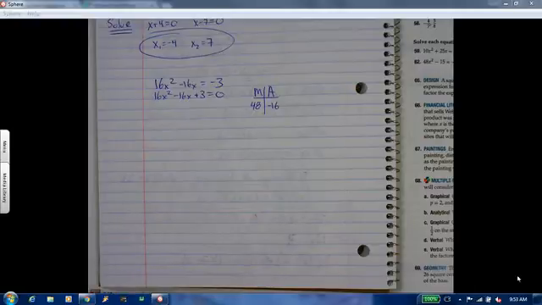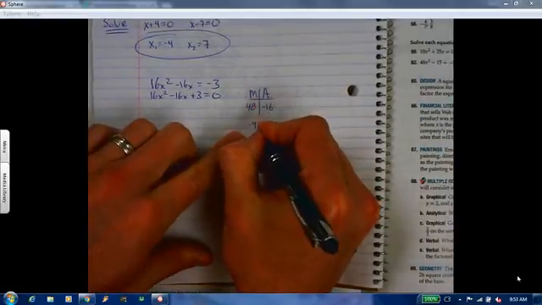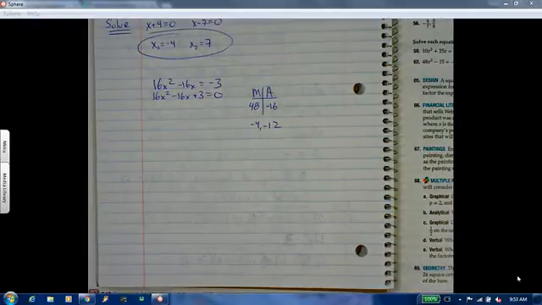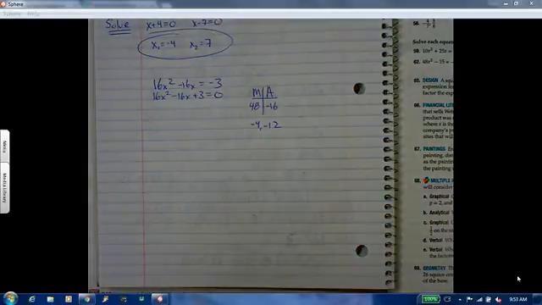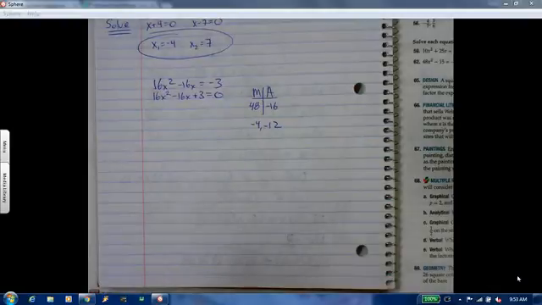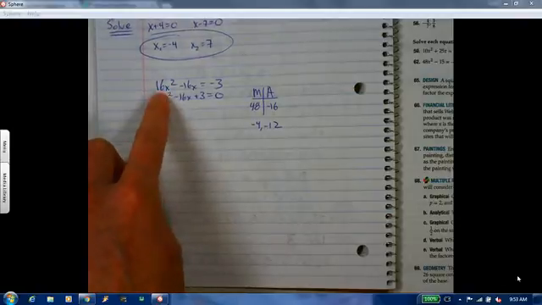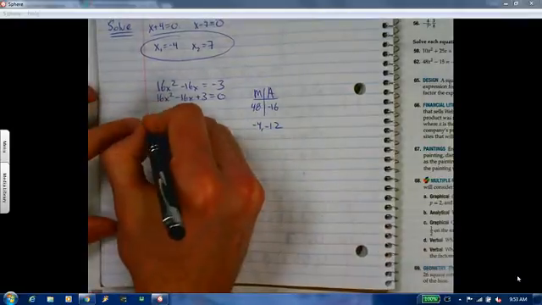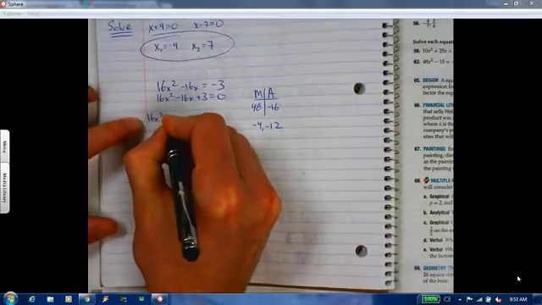So if 4 goes into 8, then 4 is going to go into 48 as well. Okay, so negative 4, negative 12. No, 4 and 12 will not be the answers in this case, because we have a number 16 up here. If this was a 1, then it would be. Okay, group those two.